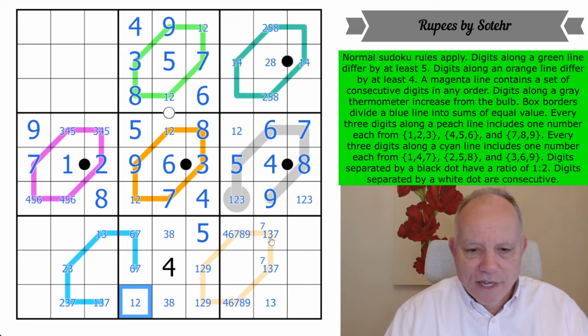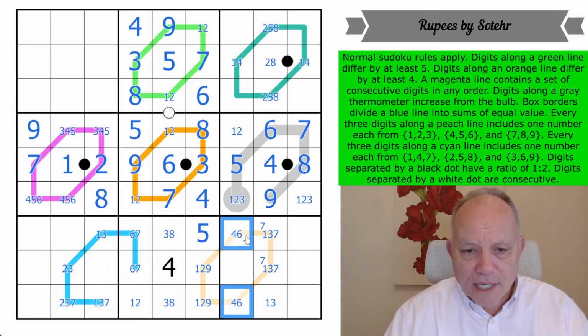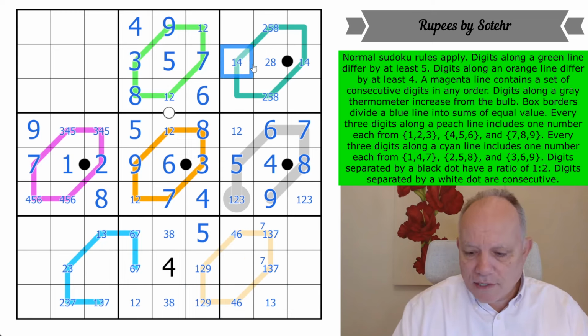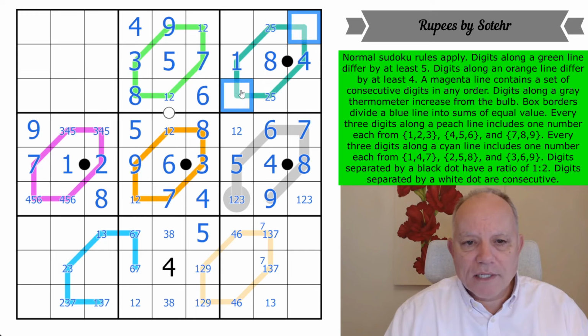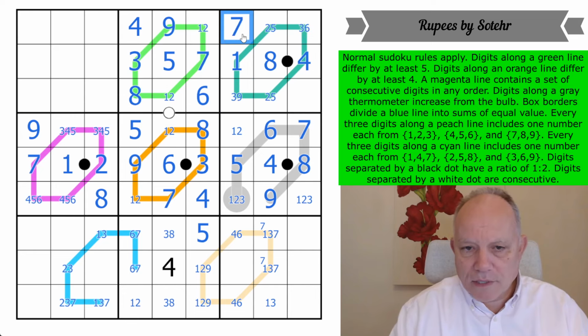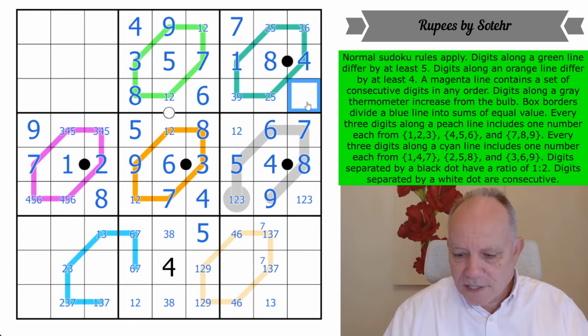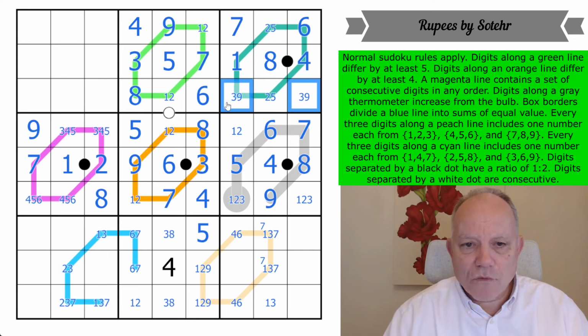This is lovely. 1, 3, 7 triple. We can take, oh, we now know we've had low and high here, so these two are middly. 4 and 6 are necessary. They see that cell, that's a 1. That's a 4, that's now 8 on the black dot. 2, 5 pair there. These have to be from the 3, 6, 9 set. 3, 9, or 6, 3. 7 in the box is definitely there. This is from the 3, 6, 9 set as well. So that is 6 in the corner because of that 3, 9 pair that I just created.